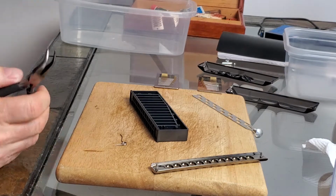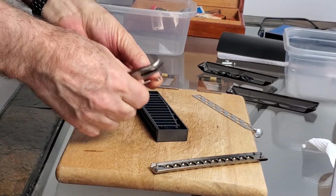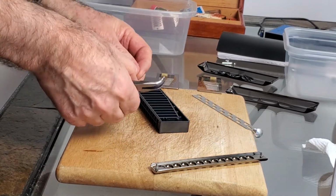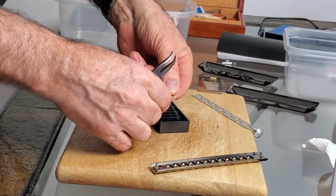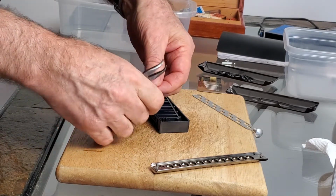Use the right tool and leverage. It must go in loaded. It won't work if you just lay it in. It must be loaded when it goes in. And what do I mean by loaded? Don't forget that the spring will apply pressure this way to keep the slide out.